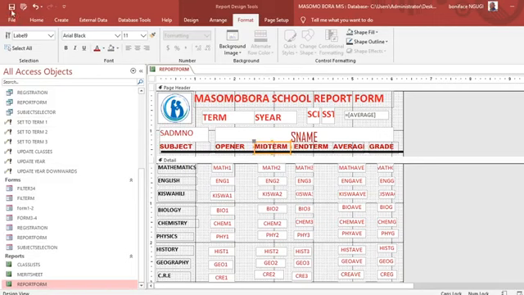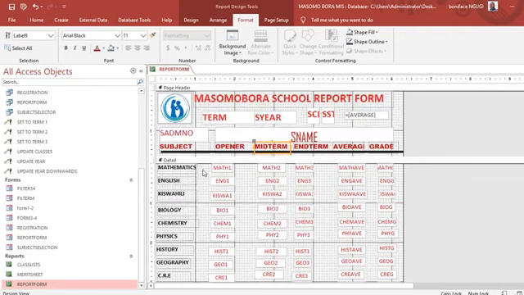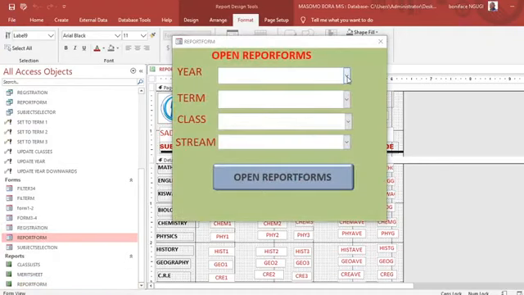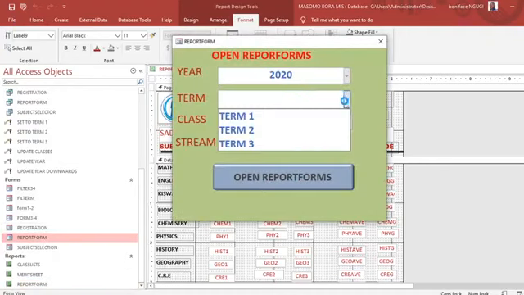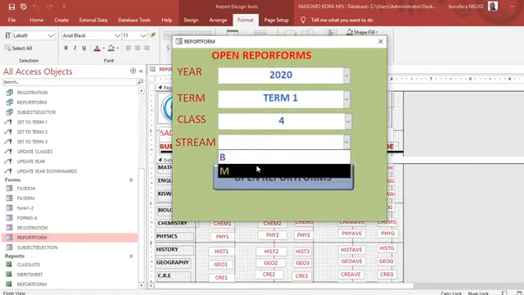That way. Then after doing so, we can now first of all see what we have so far. Just go to save, go to report form, open report form, term 1, form 3, M.